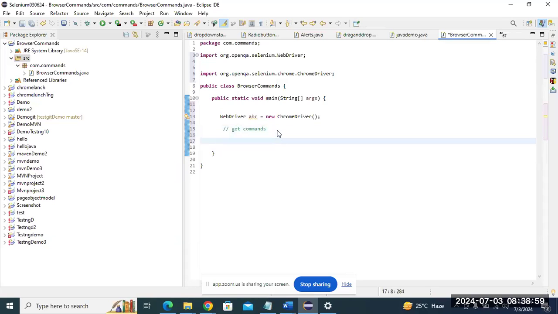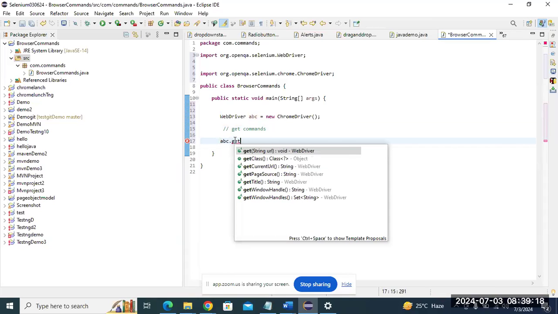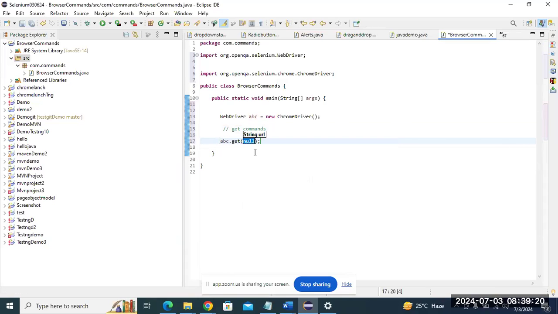Now, what is the command? Just now we discussed, right? Get command. What is the purpose of the get command? If you write abc dot get, you can call that URL. So I'm calling a URL. Which URL is required?